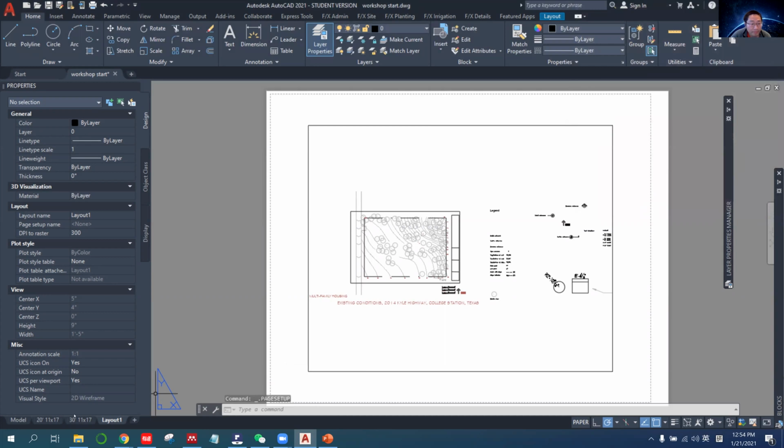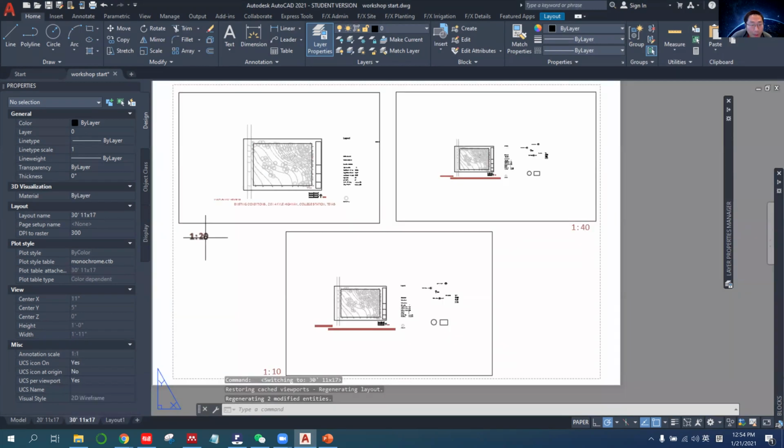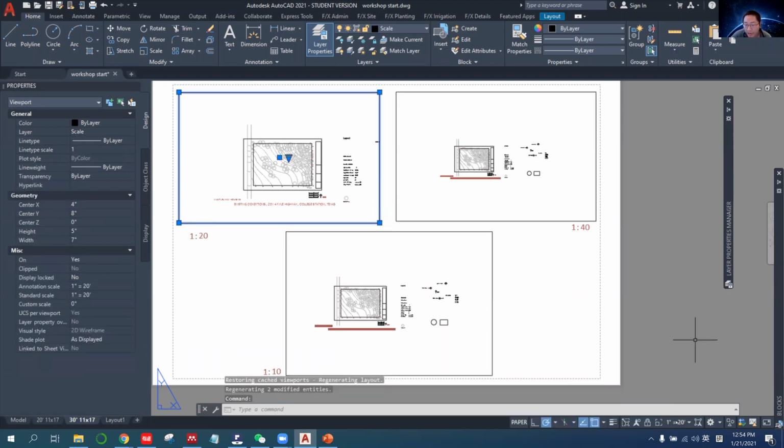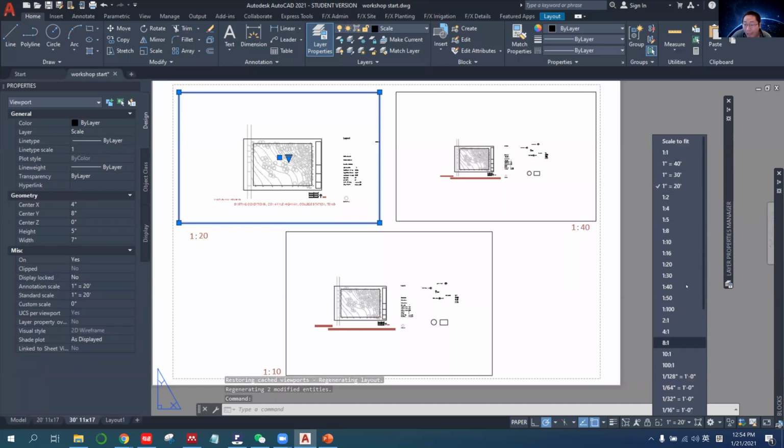Okay, so then, 1 by 20. Then about scale, right? We need to set up good scales. Here are all the default scales you will have. It depends on your AutoCAD version; I'm using Civil 3D 2021. So I have these, like 1 inch equals 20 feet, or 1/128 inch equals 1 foot, which is basically 1 inch equals 128 feet. So you have this kind of scale.